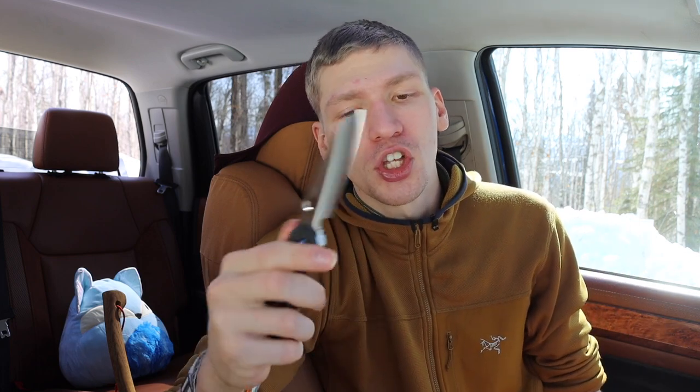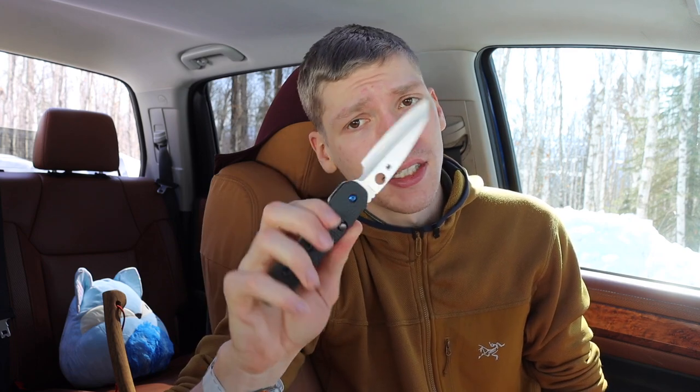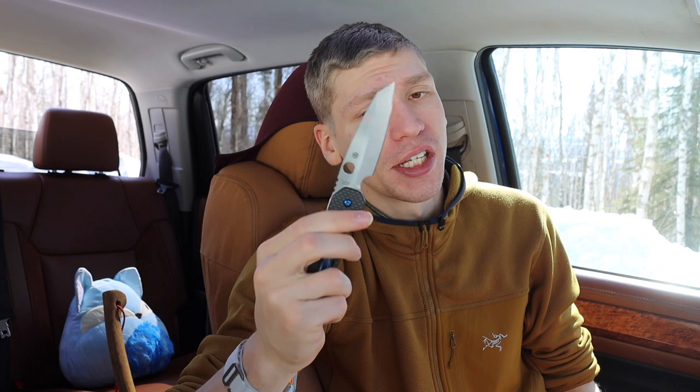They weren't the first to be the best, but I think at this point they've pretty firmly cemented their position in the EDC knife community. They do an excellent job, whether it's with their foreign produced Taiwanese knives like these or their American made blades. Whether it's Japanese, Taiwanese, or American, you're getting a quality product out of Spyderco every single time.